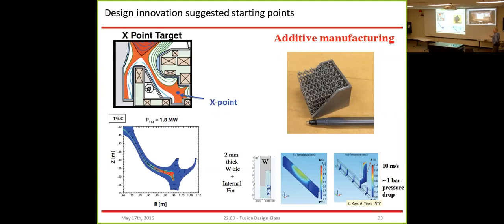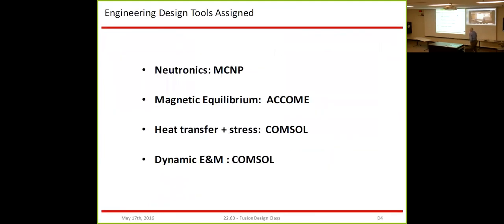The other part was to use additive manufacturing capabilities. Here you can see a real component with some complex internal structure, which is actually made out of steel. There were some initial modeling results led by Rui Vieira that adding in these structures was going to enhance heat exhaust, but these were left to the students.